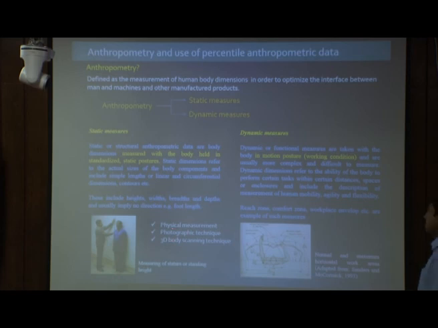Now how are these anthropometric measurements taken? In earlier days, people used to take physical measurements with an anthropometric kit, anthropometric rod, and different types of calipers. There is also another technique like the photographic technique. In the photographic technique, a photo is taken from front view or side view, and after that with a scale or with chart paper we can calculate the body dimensions.